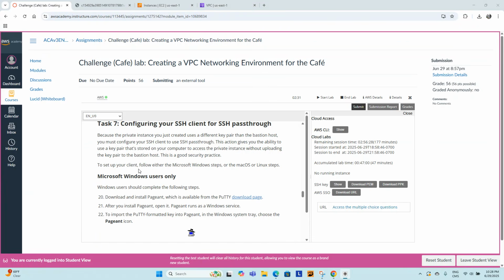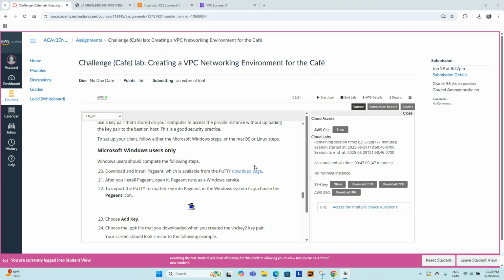Pagent is a tool that works hand in hand with PuTTY to allow you to use a key pair that is stored on your local machine to access the private instance without uploading the key pair to the bastion host, right? So it's actually a more secure way of connecting to the private instance through the bastion host.